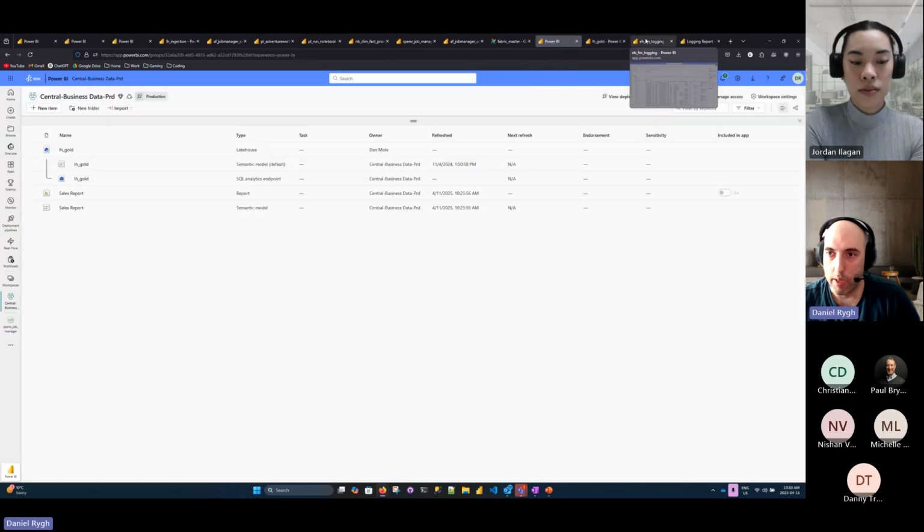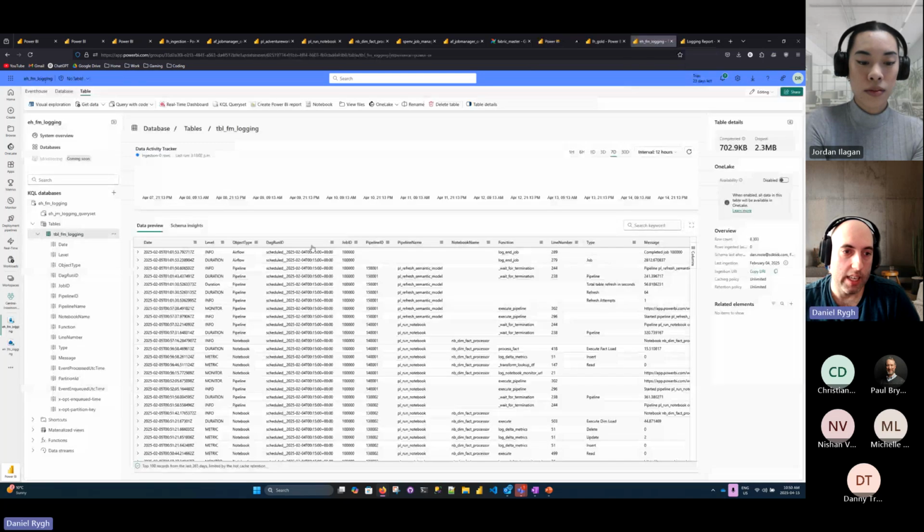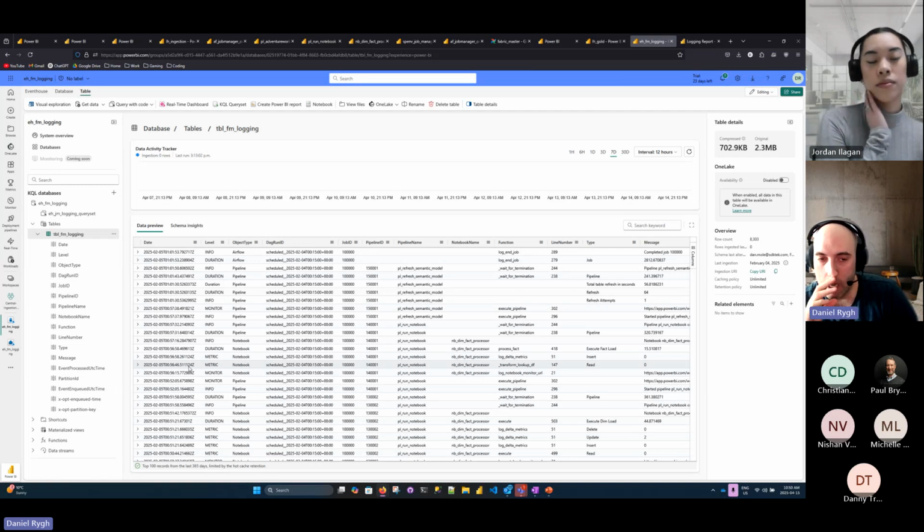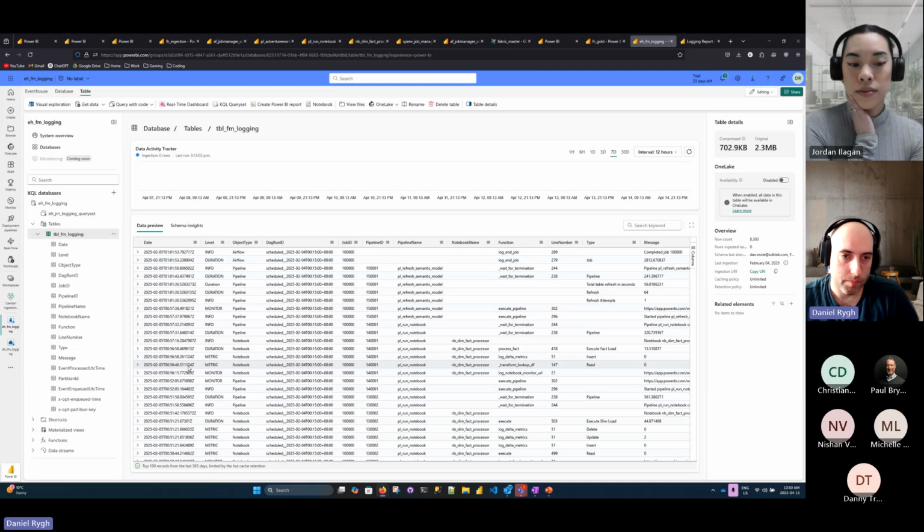And then the final thing before I get back to Airflow is our event house. So this is an event house. It's a KQL database. So we get time series records. Each one of these is our logs. So our entire system, our pipelines, our Airflow, and our notebooks all send logs to this event house.